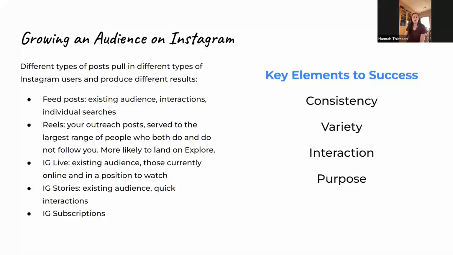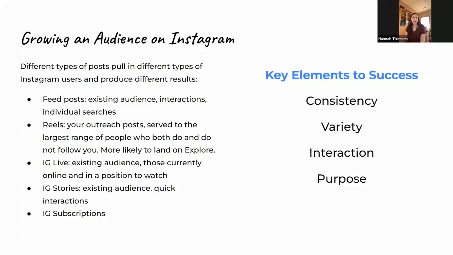Once you understand the type of post each audience is pushed, you can begin working on key elements of what I would consider a really successful social media program. I measure the success of social media as a steady increase of high value target market followers. So we want to increase our audience, but we only want people joining the audience who are truly interested, engaged in what we're doing, want to know more about it, have purchased a product or interested in purchasing a product.